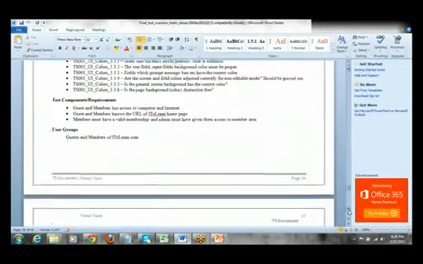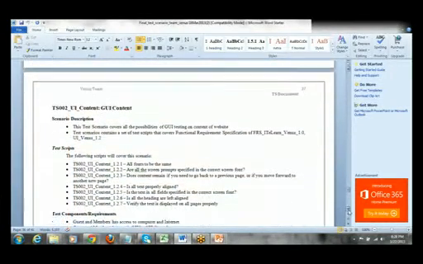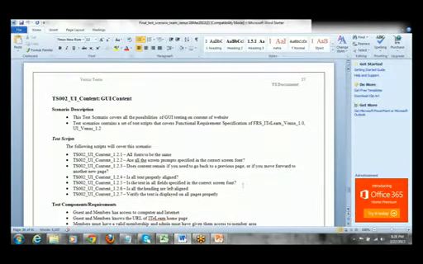And the next scenario is the GUI content. Here we came up with some of the checklists, like the font should be same, and the prompted messages should be spelled correctly. So these are some of the test scripts for the GUI content.